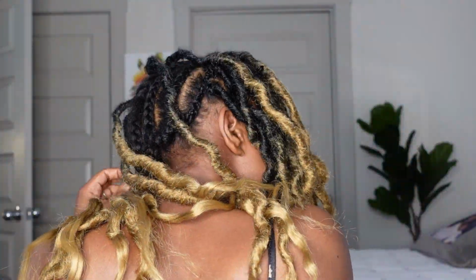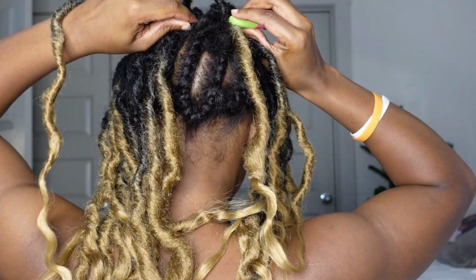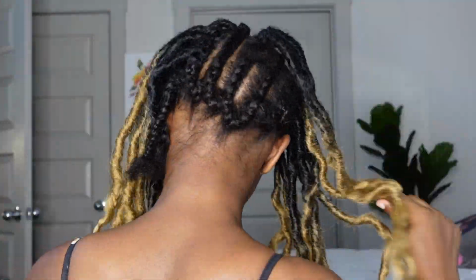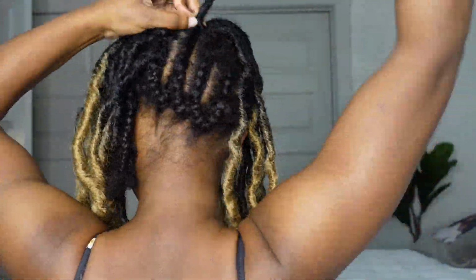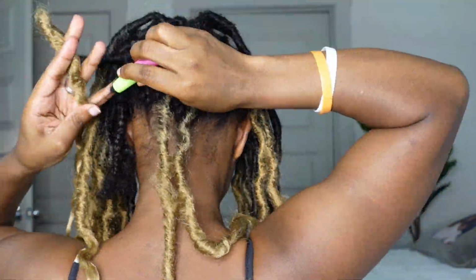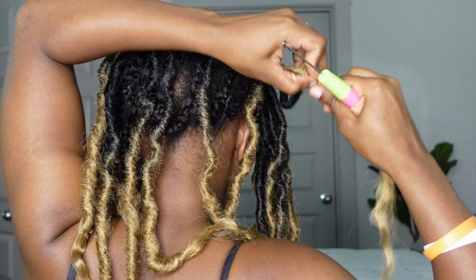I feel the behind should be done differently. I cannot do the individual ones at the back when I'm not totally seeing it. I don't think I can do it. No, I totally know that I cannot do it.